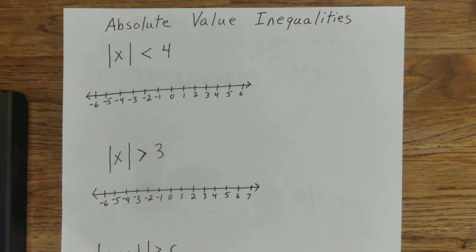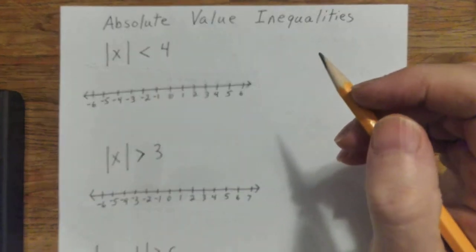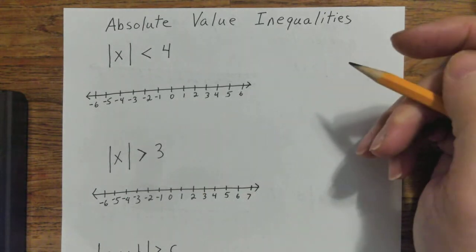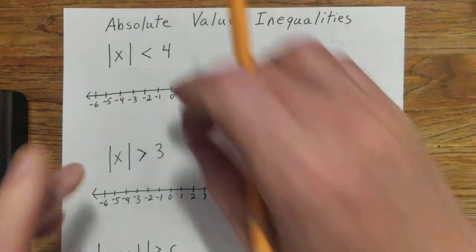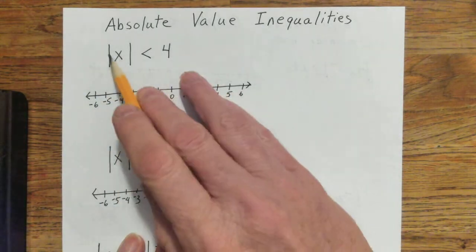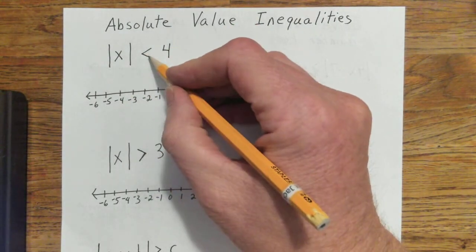Hi everybody. We have absolute value inequalities that we're going to work on solving. They are tied pretty closely to compound inequalities, which we've been spending a couple days on. What I'd like to look at first are just a couple of examples, and where the numbers that satisfy this fall. The absolute value of x is less than 4.